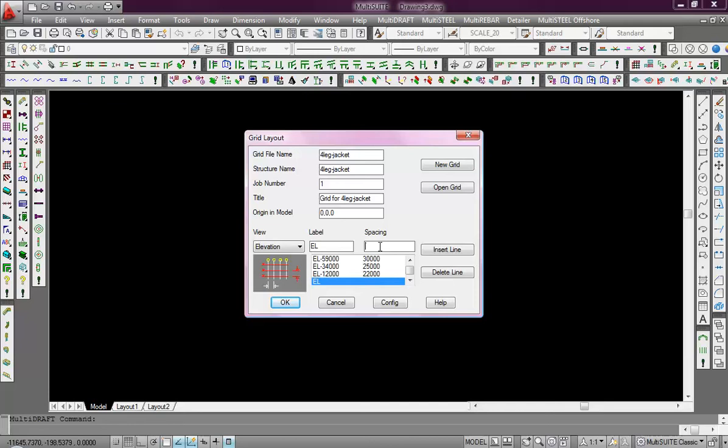So here I enter spacing 0 from here, and from here I changing to the mean water level.